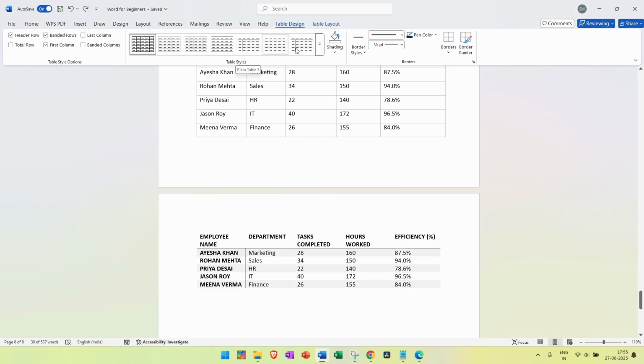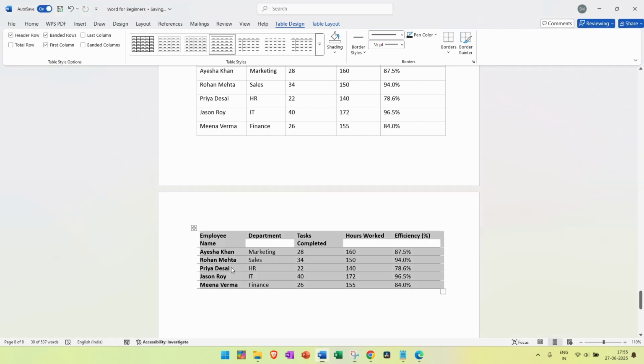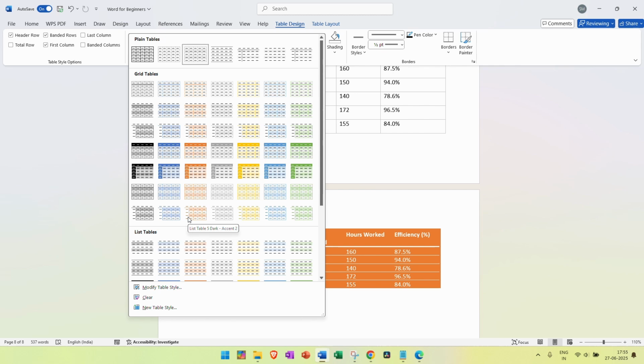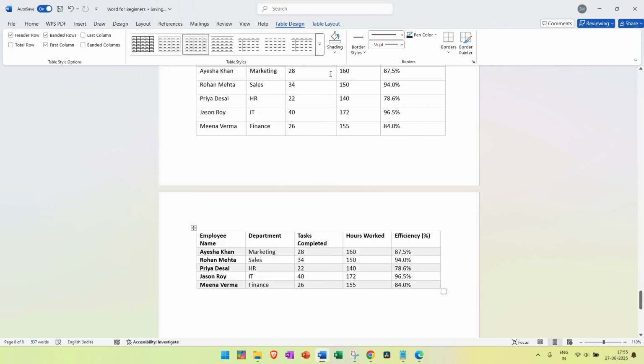All right, so when you go to table design, firstly you have the table style options. When you talk about styles, you can make it look however you want to. For that, you'll have to firstly select the table, right? So once you select the table, you can choose different styles. If you see, each time we change the style, it's starting to look a little different. So there's a drop down and you have an array of options over here with colors and everything. So you can choose any kind of table that appeals to you.